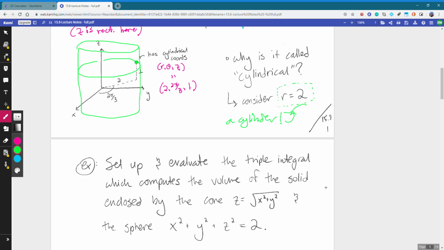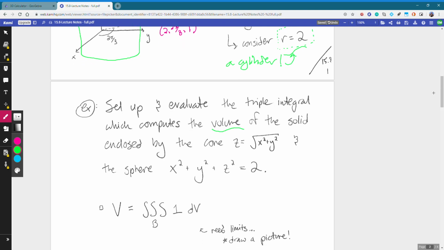All right, well, let's start talking through this one. First off, the integral that we're actually going to be looking at, you might have noticed, hey, we don't have a function f of x, y, z that we're told to integrate. Well, not directly, but indirectly we do, because we're told to compute the volume of this solid. And if we want to use a triple integral to help us do that, our function needs to be the constant function 1. All right, so here is the triple integral that we're going to be computing. We have our function, we just need our limits of integration for us to start cranking through this. And as always, we want to draw a picture.